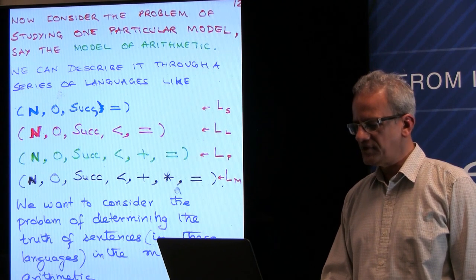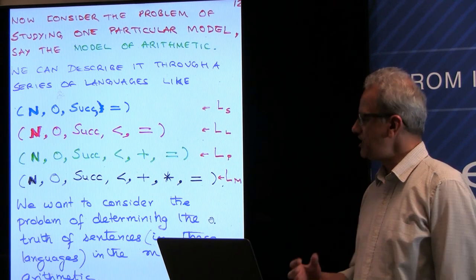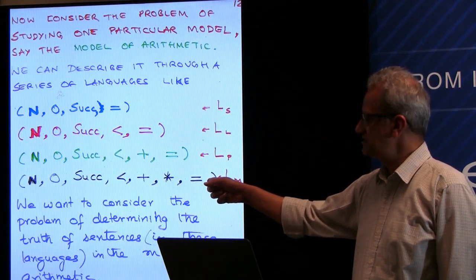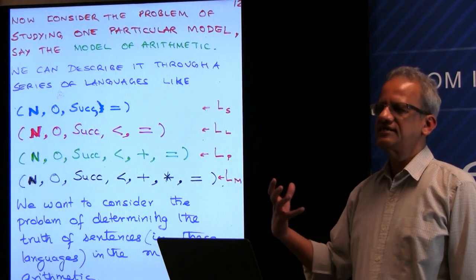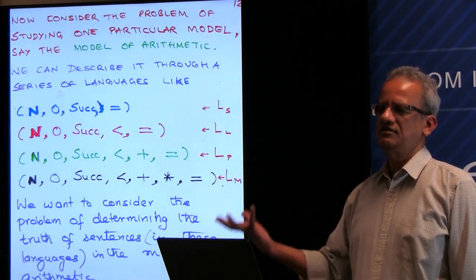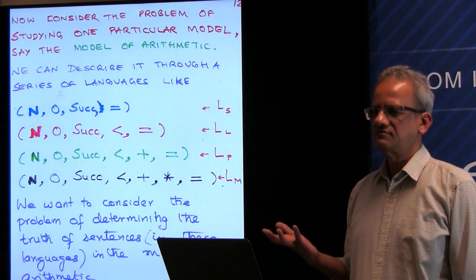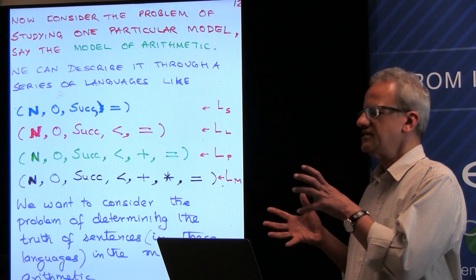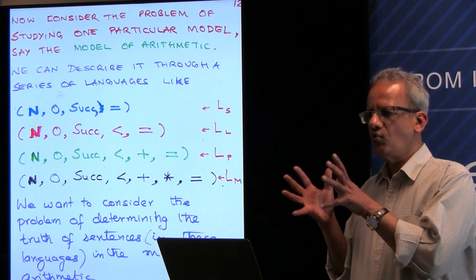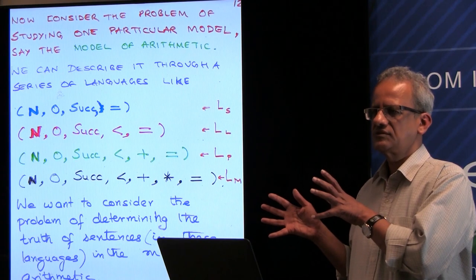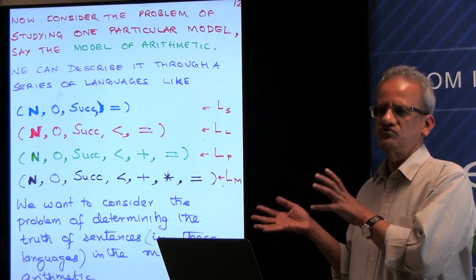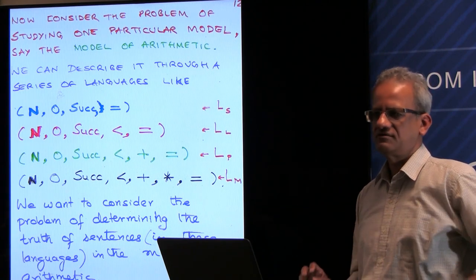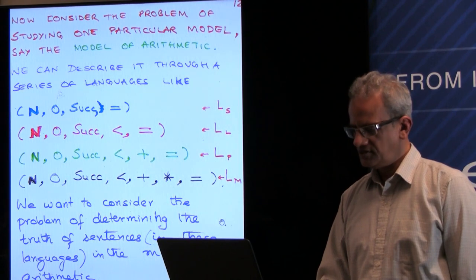So what he wanted to show is that you can write sentences using these. Each sentence is either true or false in the model of arithmetic. There are no two ways about that. So the question is, can I enumerate only the true statements, and all the true statements? That means, can I enumerate 50% of them, and can I draw that line properly? Right, so that's the general goal.